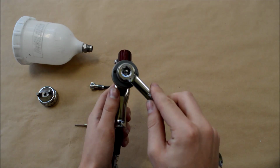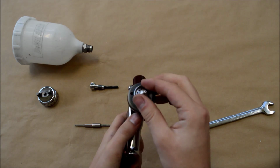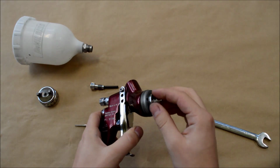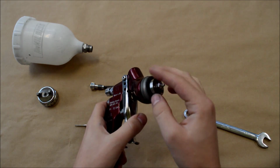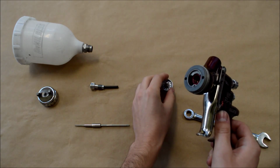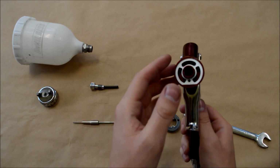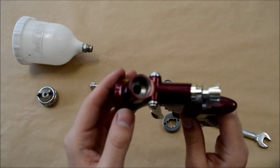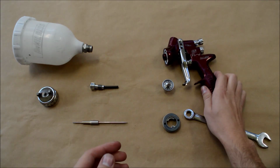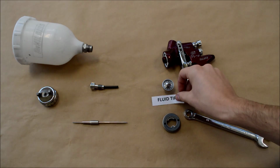So we've taken the needle out, and now we're going to take the fluid tip off. Try not to tighten the fluid tip too hard as well, because you can round the threads off. So now we've taken the fluid tip off, we've now taken the baffle off, and that white thing there is the seal. When you take the baffle off, just double check the seal, make sure it's alright and it's not ripped or torn, otherwise you're going to get a fluttery spray fan when you're spraying the gun.